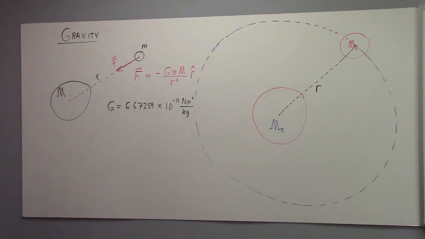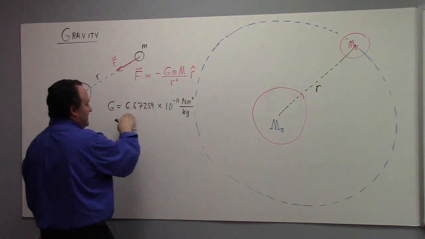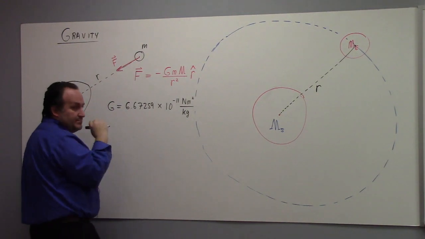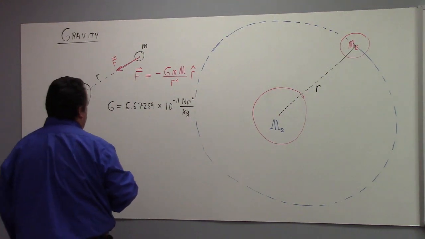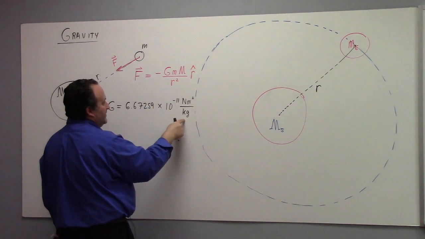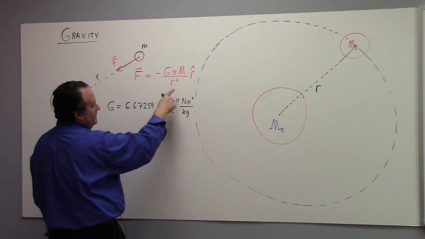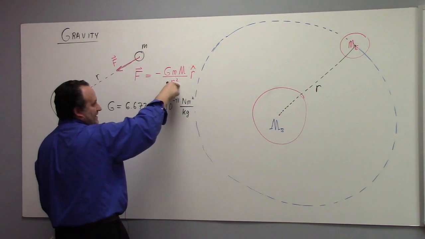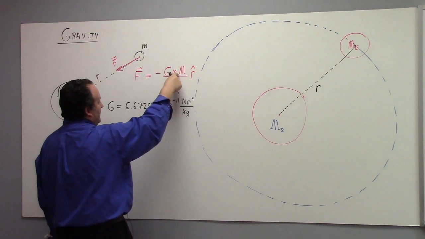There's a dude who did it a couple hundred years ago. So this has been known through direct experiment for a while, though not to this degree. Some of these are more recent. But the units on this big G are kind of funny, right? A Newton meter squared per kilogram, but that's what you need in order for it to cancel out the meters squared downstairs, and to divide out one of the kilograms upstairs.